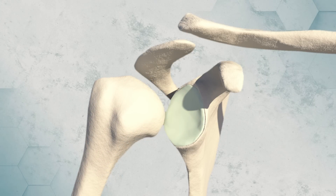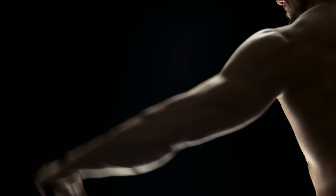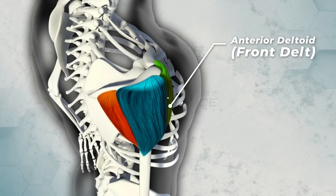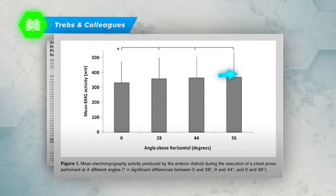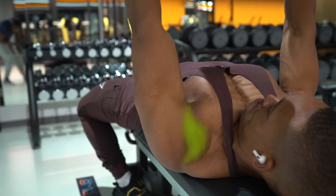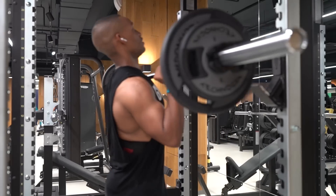For this video, we'll focus on the muscle's primary function. The anterior deltoid is responsible for shoulder flexion — raising your shoulder up. The lateral deltoid performs shoulder abduction, raising your arm to the side. The rear deltoid ensures horizontal abduction. A popular 2010 study by Tribs and colleagues showed that the anterior deltoid has adequate stimulation in chest pressing movements, including the flat bench press and incline dumbbell or barbell chest press. The flatter the press, the less activation the anterior deltoid gets. As the incline angle increases, so does the reliance on the front deltoid. More shoulder activation is achieved with a higher incline.